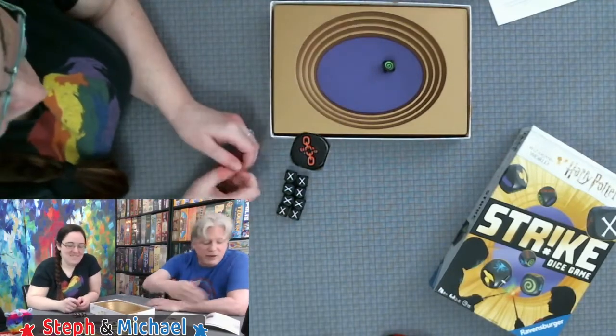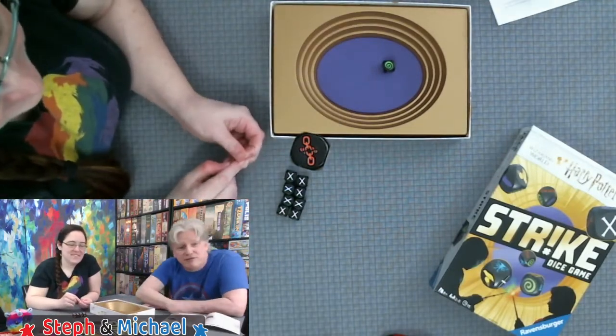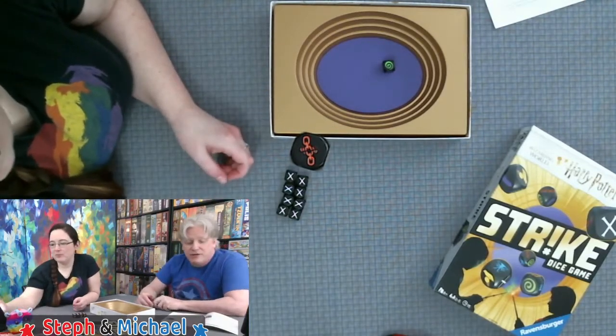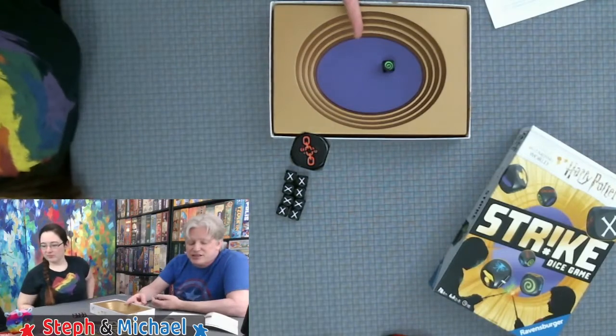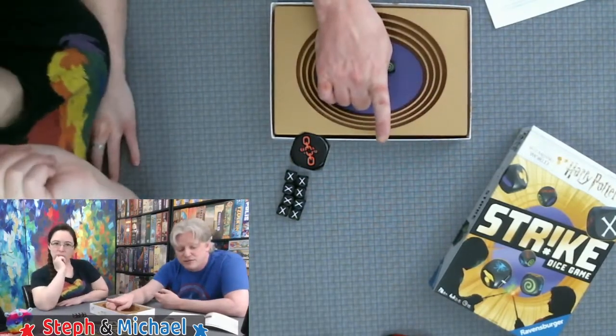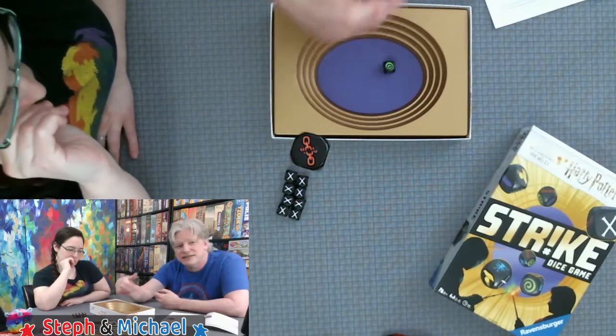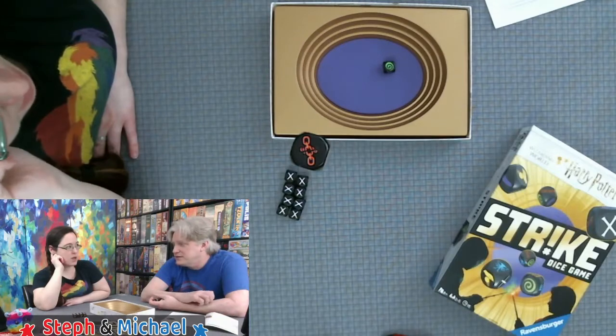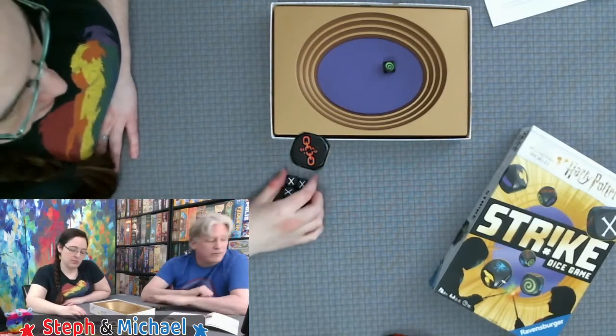Now, the reason they're giving it to you in this order is because you have to follow these spells in this order. So, any spell matches that are made by this throw do not take effect. However, the active wizard gets to collect all the matching symbols. That's good for that wizard. Seems good. All right, so Axio.